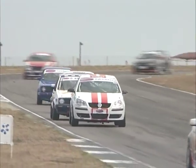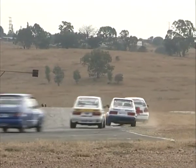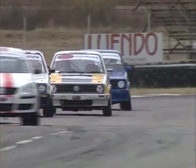Now they go down to the 2nd left-hander on the circuit, and as they come through the final corner, Valdi Mikes has moved up to 2nd place, but it's taken him almost half a lap to do it. Valdi running a little bit wide. He is really trying hard. Gavin is putting him under huge pressure. Jason Finney sitting there, going, come on, let's get on with this game. I want to have a go at Wayne Masters. I don't want 2nd and 3rd.